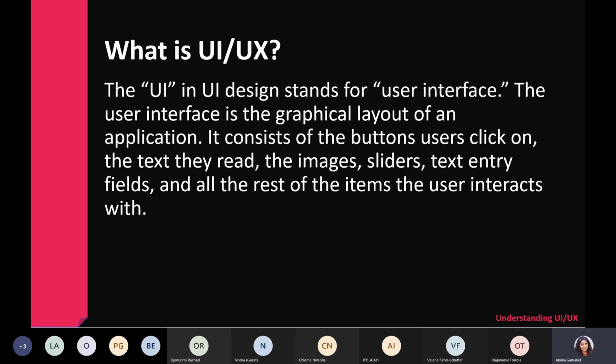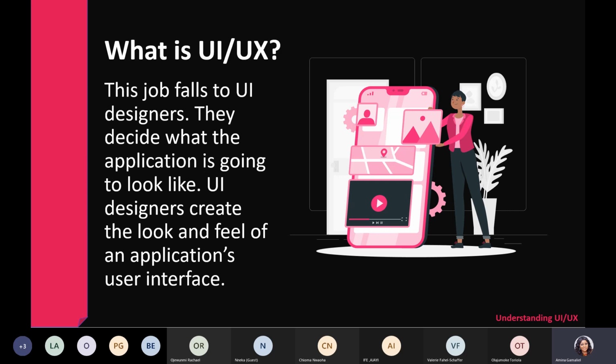When you visit a website, you're looking to solve some sort of problem. You're looking to get some kind of information or something. To be able to reach that information or product or service you're trying to get, you will have to interact with the buttons that are right in front of you. So all those things you see there when you arrive is what we refer to as user interface, okay?